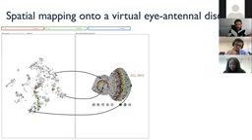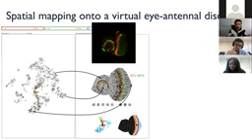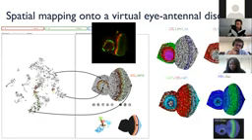And this allows us now to look at gene expression a bit more realistically. This is atonal and senseless. You can see them in the t-SNE and then also in the tissue, and this agrees with how it's supposed to be expressed. Atonal here in red and senseless in green. And here are some other examples like gut, optix, glass, homothorax, and dachshund, which agree with antibody stainings too.